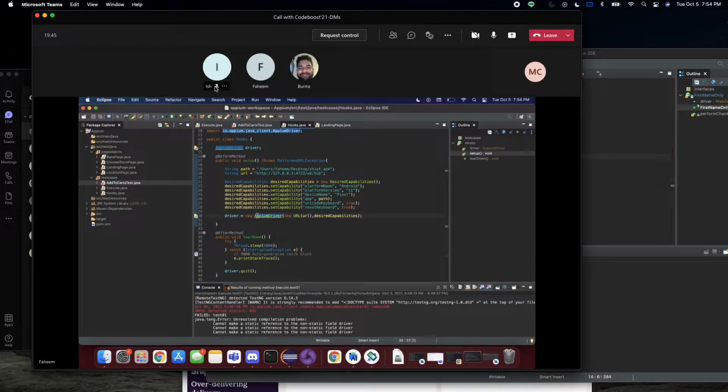Just driver. Like this? No, just the pointer. Driver on the left side, on the left of the equals. Just double click that. No, not that. The word. Oh, yeah. So it's pointing correctly. So you got the driver equals new Chrome driver, Appium driver. All right, let's go back to add to cart.